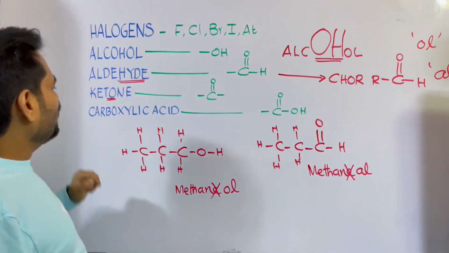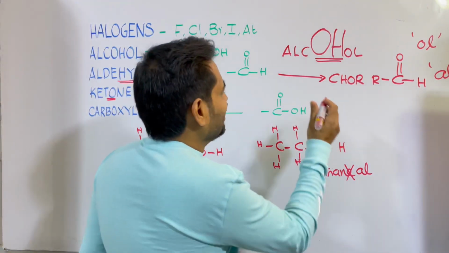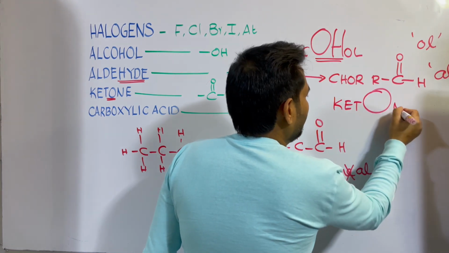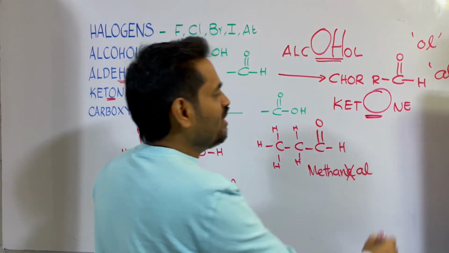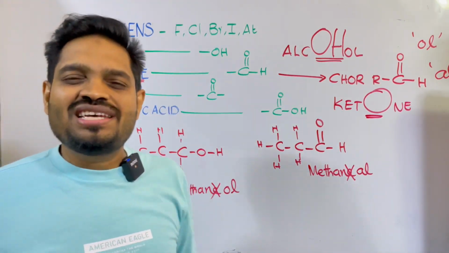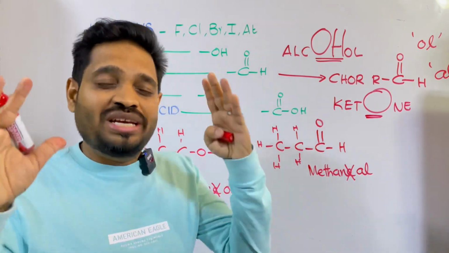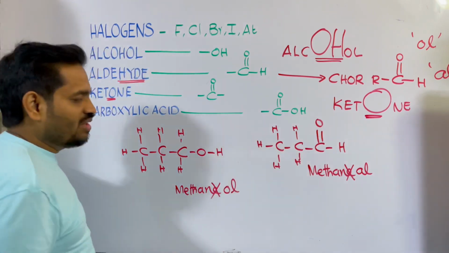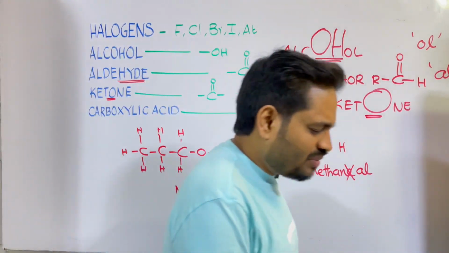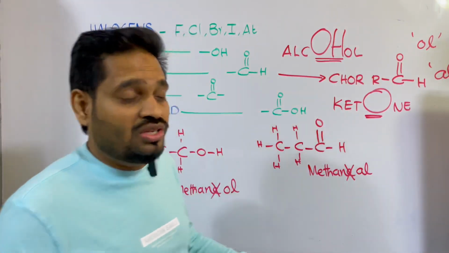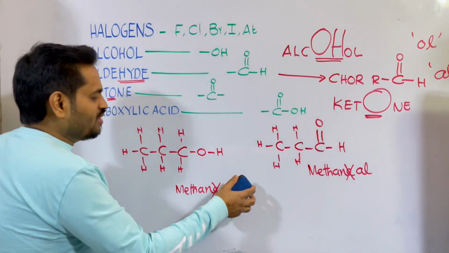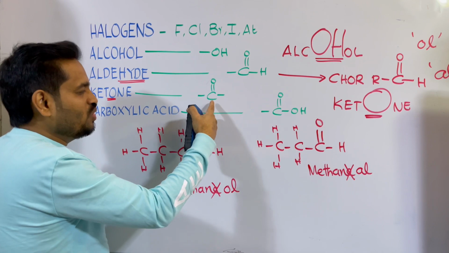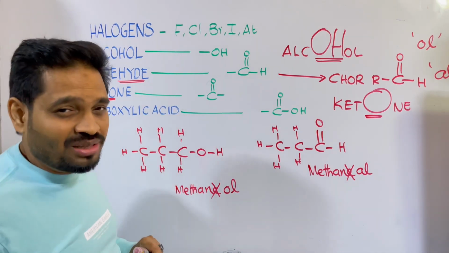Yes. So when you write ketone, you're supposed to write like this hereafter. Ketone. So this O in the middle is itself saying that O should be kept in the middle for a ketone. So let us check an example. Can we write ketone with one carbon? I don't think so, because to have somebody in the middle, we need to have minimum 1, 2, 3 carbons. Then only one person can be in the middle, isn't it?